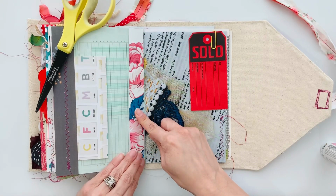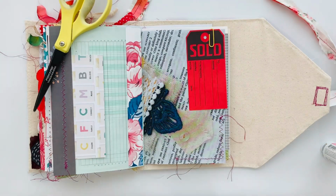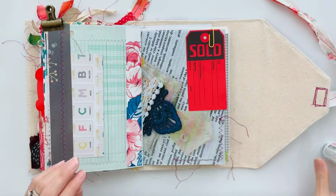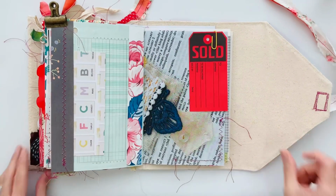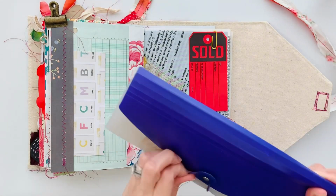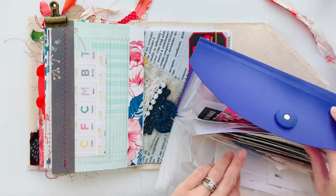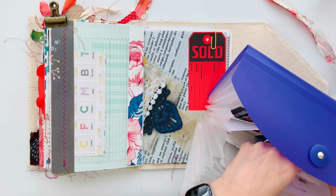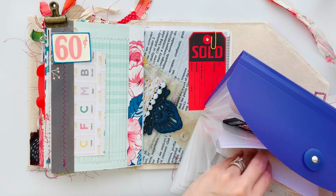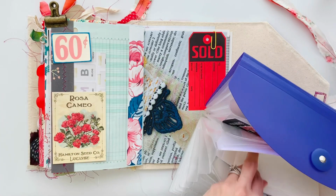I'm not really going to do any writing. It's more like an art journal page. I'm just trying to put something down to release some creativity, and this helps me get started with my day on a positive note.